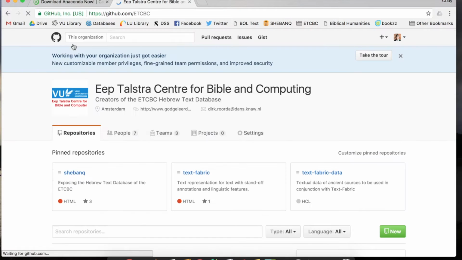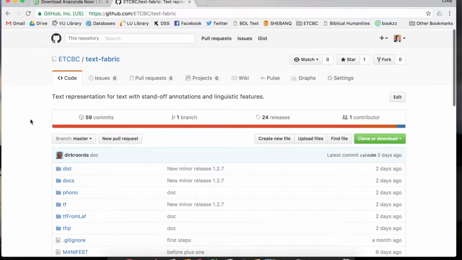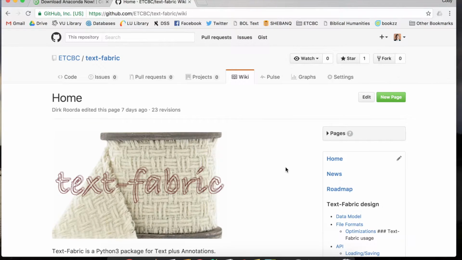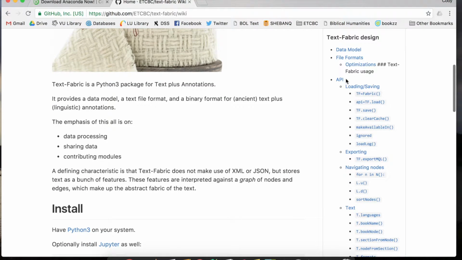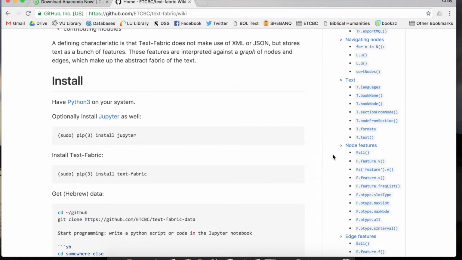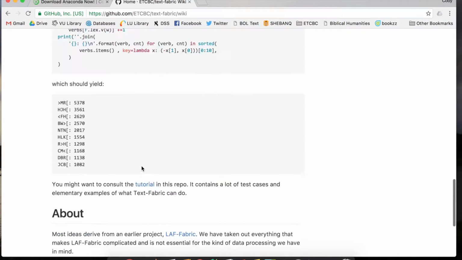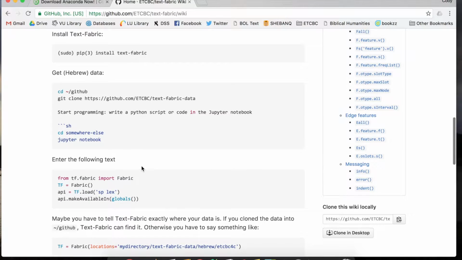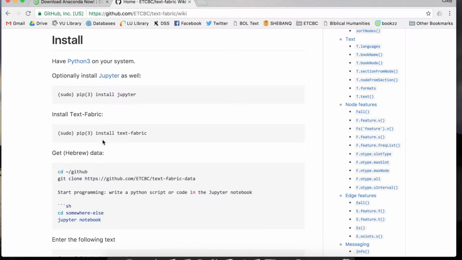Let's go ahead and navigate over to the Text Fabric program information in GitHub. If you come to this page, you can click on the wiki, and this is going to give you the information for the Text Fabric program. It's what we call the API. The API is essentially a map to be able to understand how to use Text Fabric in Python. It assumes, however, that you already know Python, as you'll see from these dialog boxes. Don't worry about that. I'll talk you through each step of the way. But also, if you need instructions, again, on everything that we just did, then you can find that here.